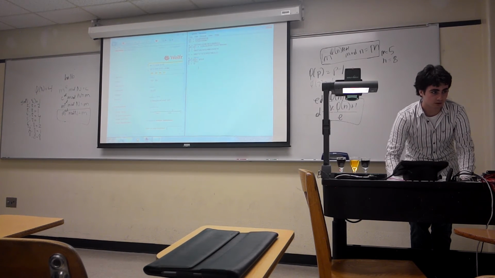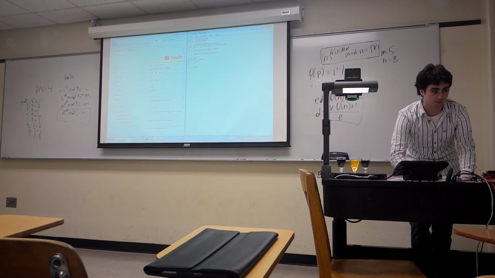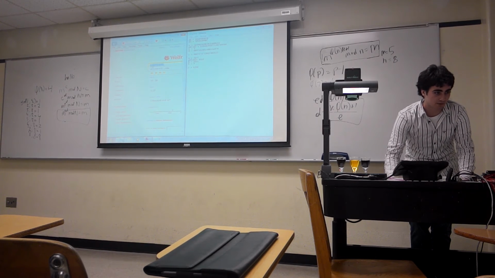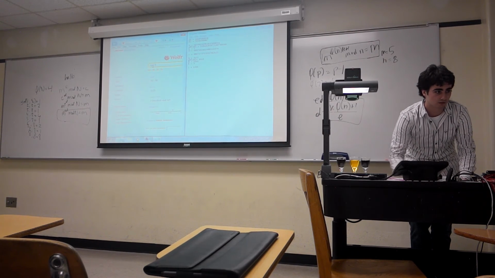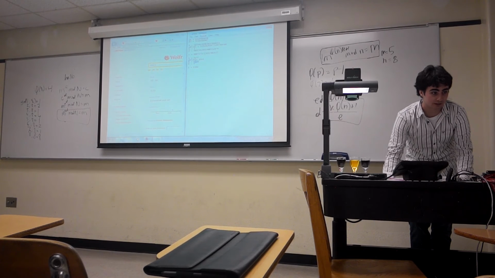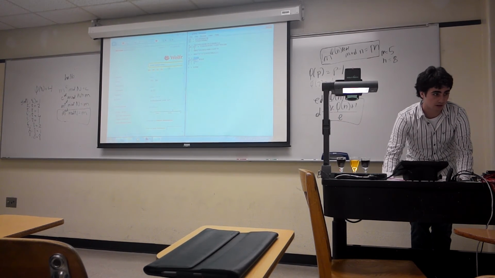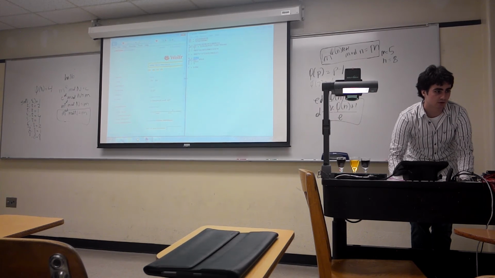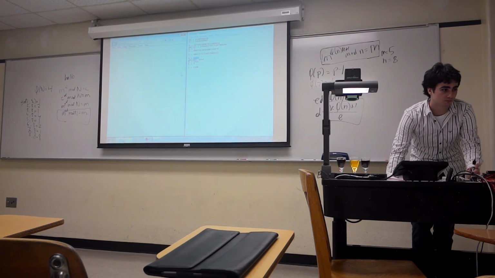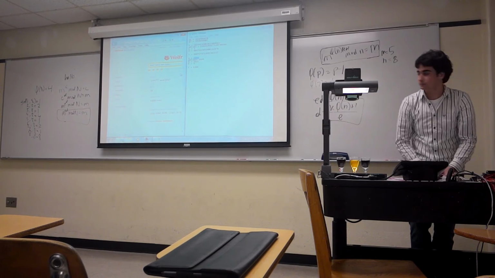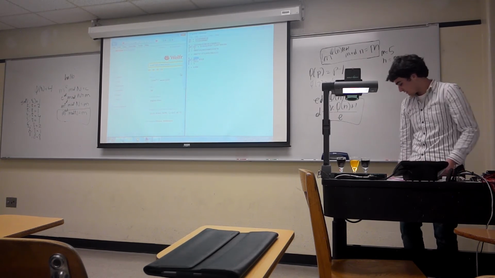And I get 1394. So my ciphertext is 1394. If I take my ciphertext, raise it to the decryption key, and mod it by n, I should get back 89, which is what I wanted to send earlier. Okay, 89. So it works.